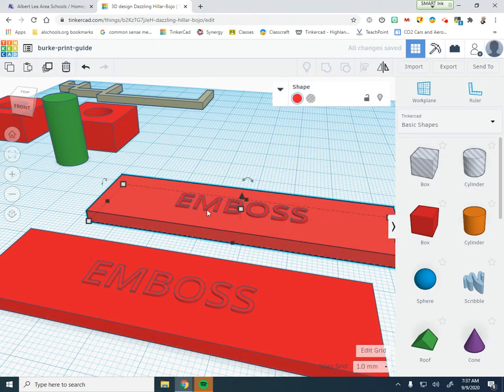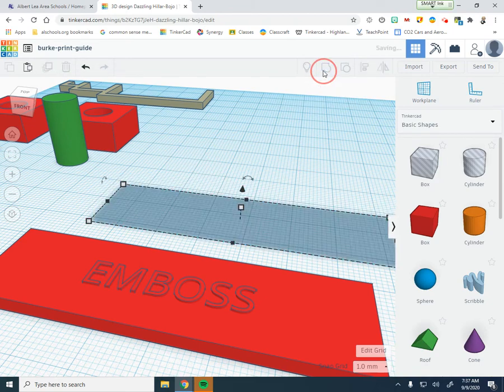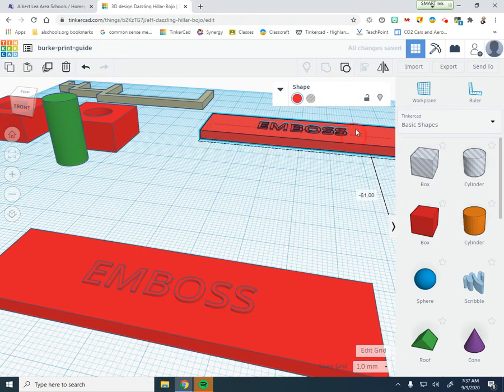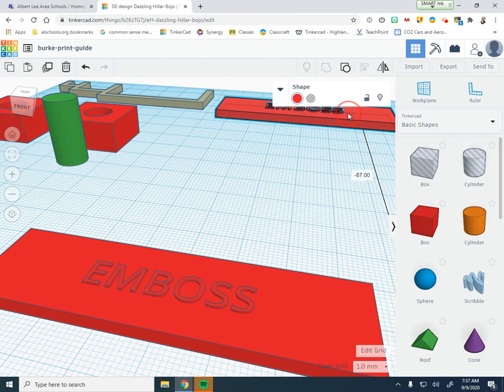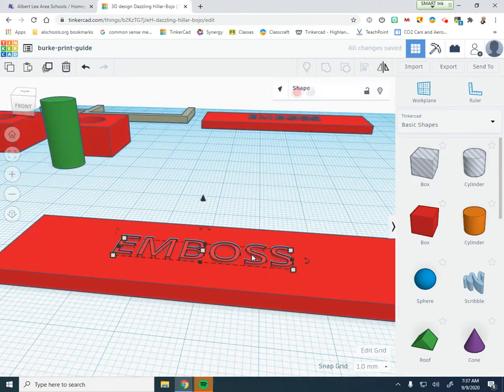Okay, our first one, that's our embossing. We're going to group those together so it's ready for a 3D print. That becomes one solid print, and we're going to slide that up out of the way. So embossing is raising the text. Now I'm going to talk about engraving. Engraving is when you actually remove material, so the text is going to appear embedded into it.